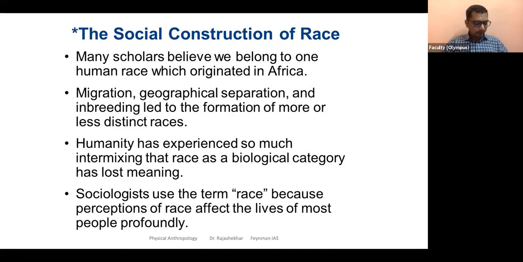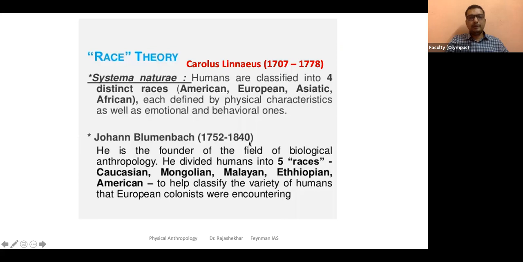But now the concept of race and racism has changed a bit. How and why, I'm going to put in the end. For now, I'm going to briefly go through the criteria for this. How do you classify these components, and what is the biological meaning to that? And this concept of race theory had started much earlier. This concept probably was there since the beginning.